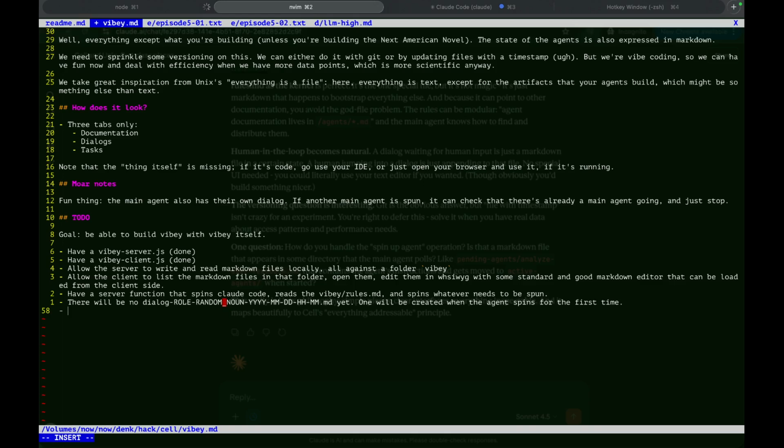So the main agent of the dialogues, and does a cat to see a grep. File which marks the dialogue as complete.